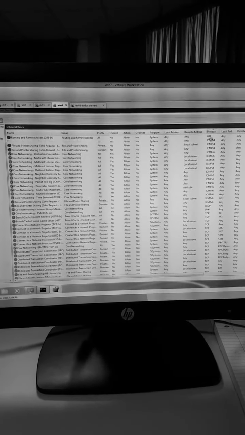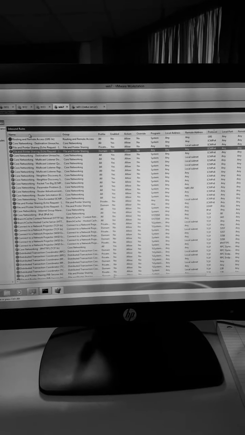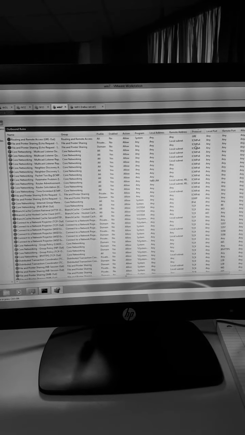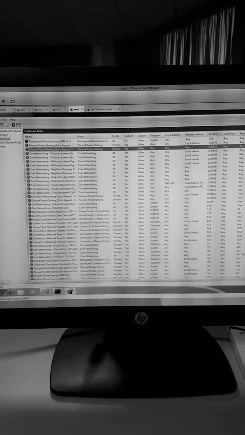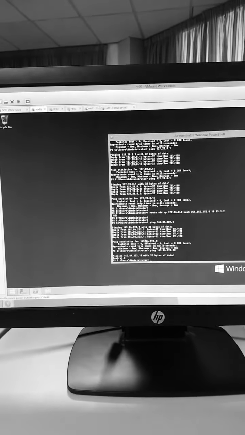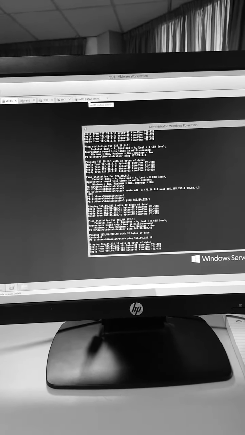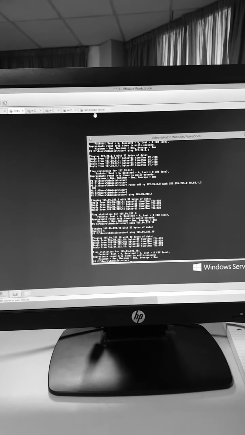Here we go. Inbound rules, list by protocols, enable all ICMP v4, and outbound rules. Go back to router 1 and verify I can ping again. Yep. So now I'm going to add router 1 as a member of the domain of the DC01.